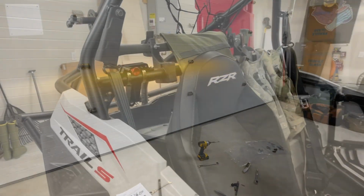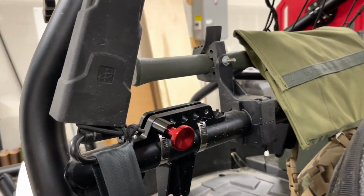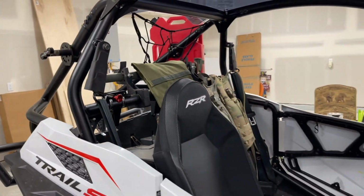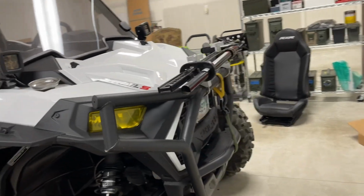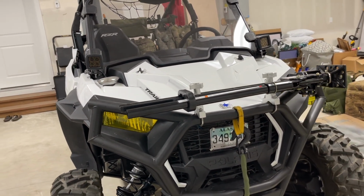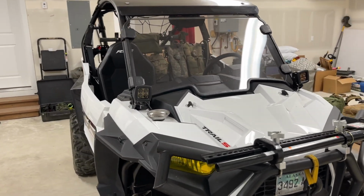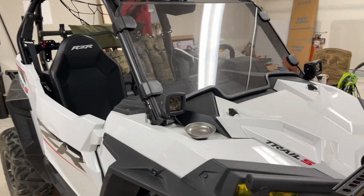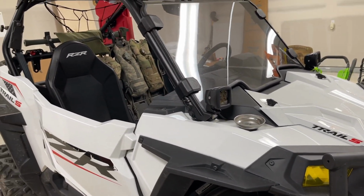Very cool. All right, Nathan just put a fire extinguisher mount in here. He is completely set up now. We got the winch installed, the headlight covers, fire extinguisher. What else? Oh, we put the bus bar on. What else did we do? I think that's it, right? Yeah. Bus bar, winch, lights, and fire extinguisher.